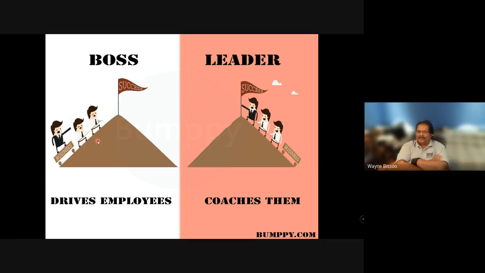For the vast majority of us, we might see the one who's driving employees. Yeah, the bosses. Now they're both in leadership positions, but are they acting in a manner that helps the organization grow successfully and with good feelings? If you look at the characters on their journey, you would notice that their expressions are much different in terms of their perceived levels of happiness. So that's something for us to pay attention to.